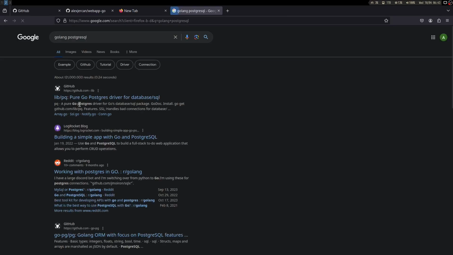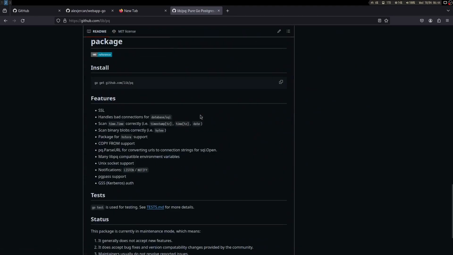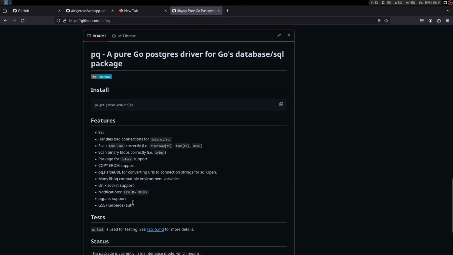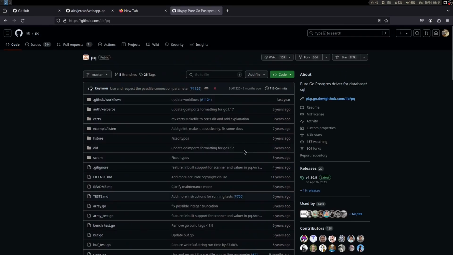I haven't really looked into it, but let's see how easy it is to find PostgreSQL for Golang. I'm really curious how you find the documentation.